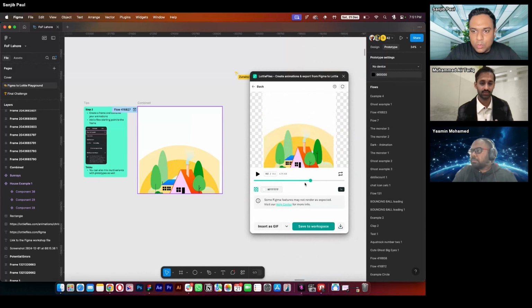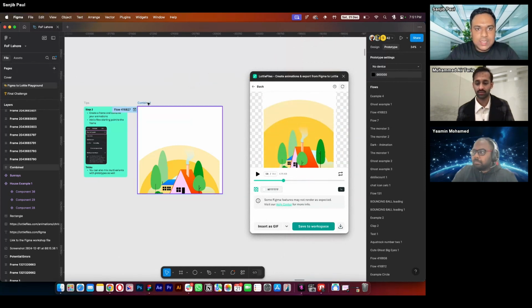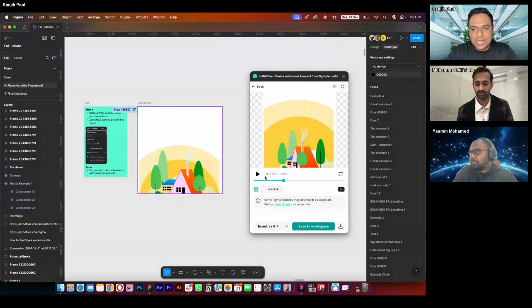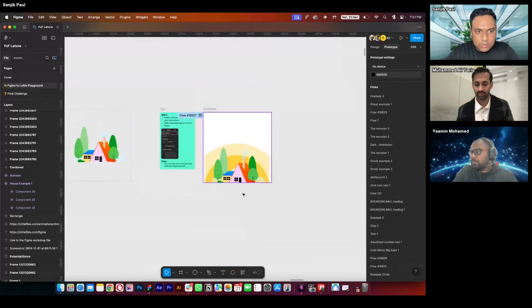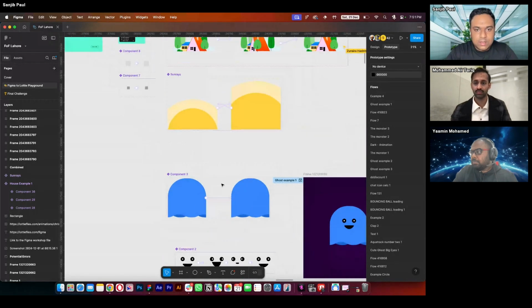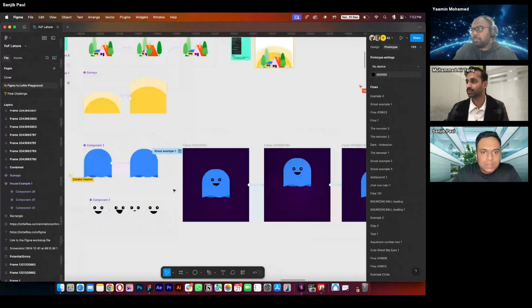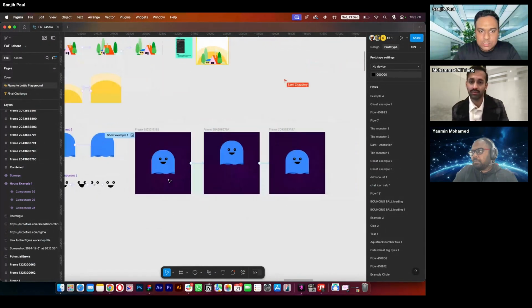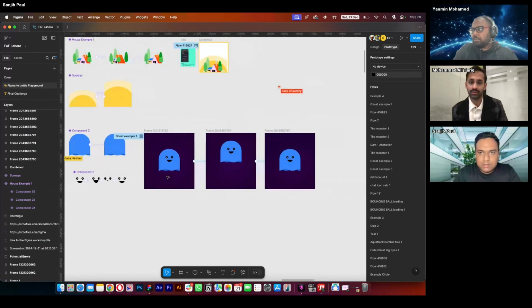So as you can see, both these animations were done inside different components, and inside this frame, we have put both the animations together in order to create one single animation. So this is how you can create a complex animation using multivariant components. How you can create this, we'll go through right now. For this example, we're going to be creating something like this.